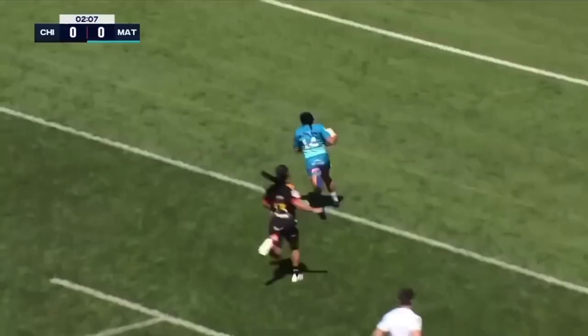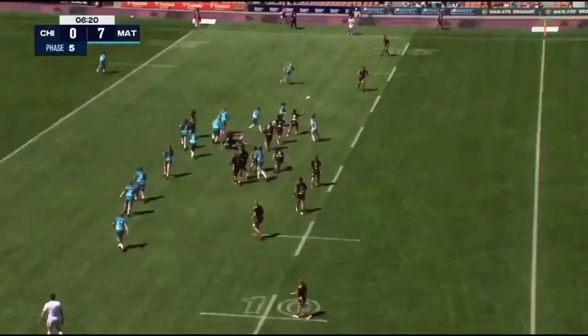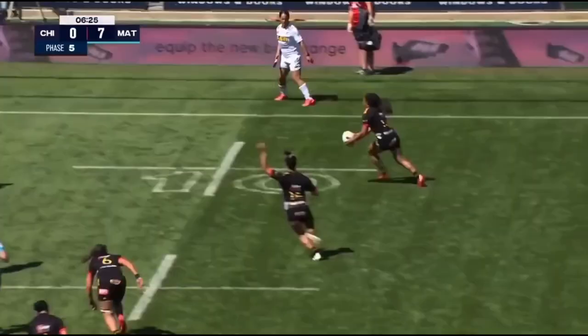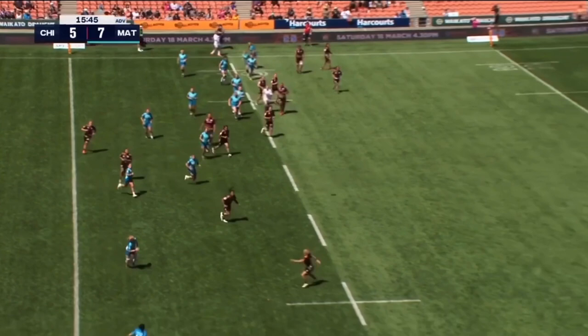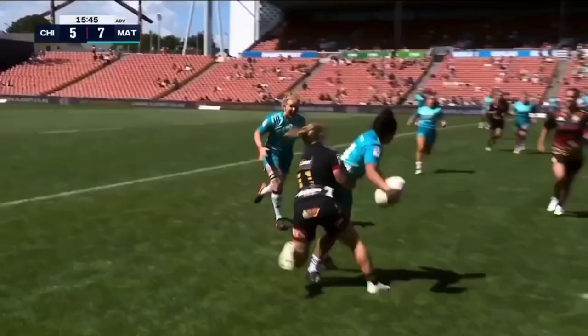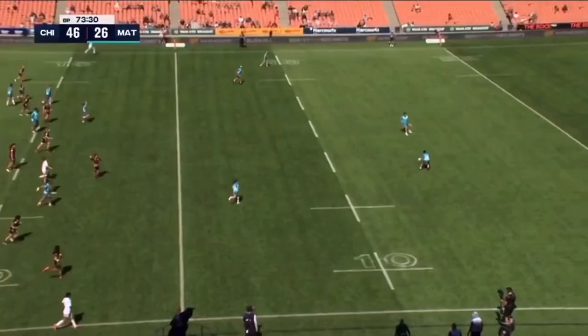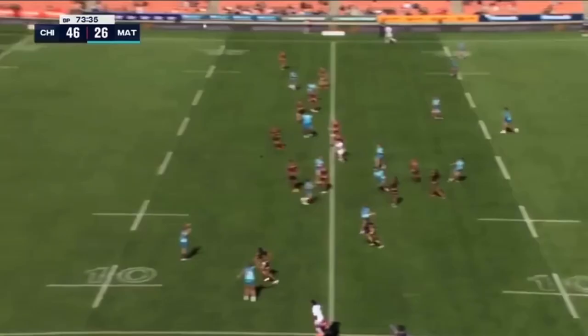Well, they made a couple of mistakes, but they've scored a scorcher. Willison is there in support. They've got numbers if they can get it there. Bounce is okay for Paul. Hand still under advantage, so Holmes tries the little kick across field, and again it just hangs up in that wind. Robins-Reti does well, and that's a good offload for Jenkins, and now Robins-Reti looking for the 50-22, and that's a good kick as well.